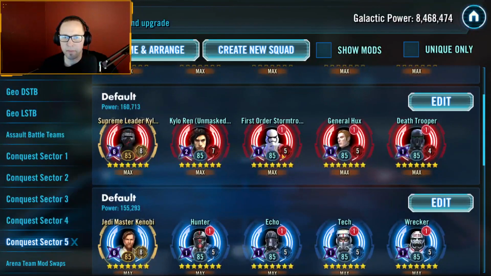So I was double dipping this time. I was using this First Order team with Death Trooper. Note, guys, that the Darth Revan Death Mark apparently is still bugged. So Death Trooper with First Order, and then I was also doing Death Trooper with Imperial Troopers, no, Lord Vader, to double dip. I think my Death Trooper's at like 50% stamina right now since I went hard on him.